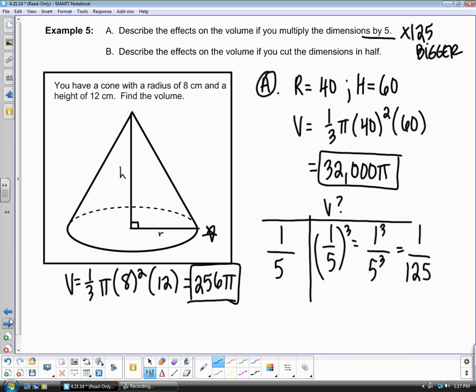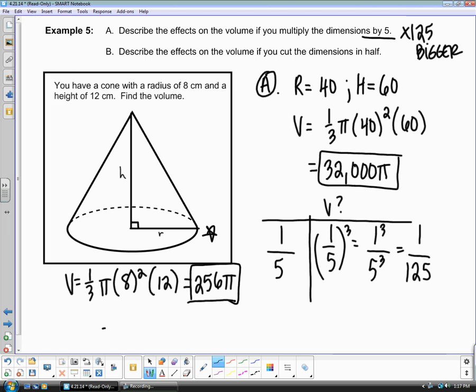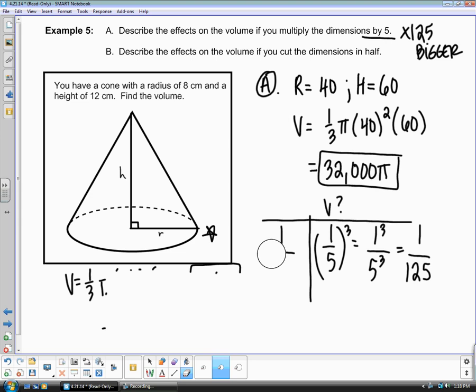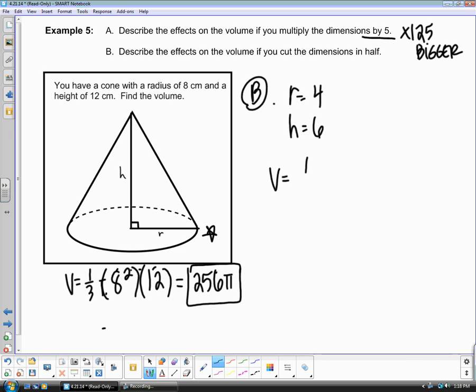Okay, now let's go ahead and try this again. But we are going to now cut the dimensions in half. So for part b, again, we have a radius of 8, and we're going to multiply that by our height of 12. We had a volume of 256 pi. Now cutting those dimensions in half, my new radius is going to be 4 centimeters, and my new height is going to be 6 centimeters. So let's go ahead and calculate this new volume. 4 squared times 6. Your new volume in terms of pi is going to be 32.